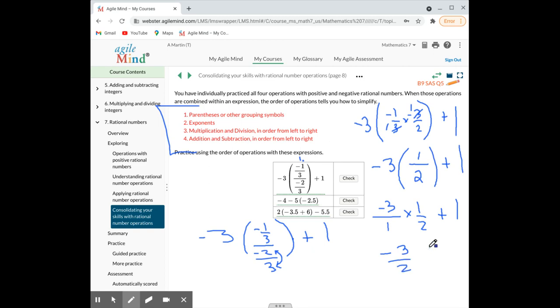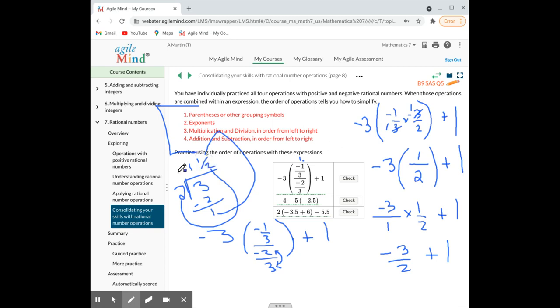2. All right. Now, what do we need to do to -3 halves so that we can add it to 1? Make it an improper fraction. All right. So how do we do that? Anybody know? We need to see how many times 2 will go into 3. 3 halves. Correct. So 2 goes into 3 how many times? 1. And when we subtract, we're left over with 1. And that 1 is our numerator. And 2 is our divisor, so it's our denominator.